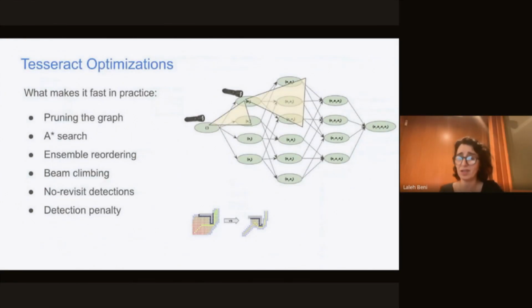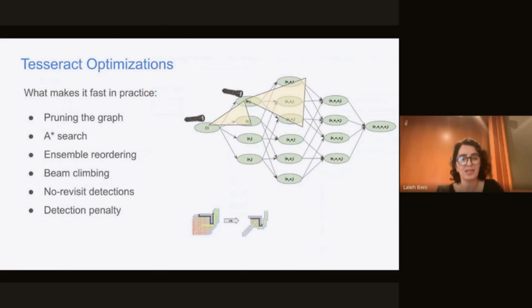We applied a series of optimizations into the search. The first one was pruning the graph in different layers based on the observations we've made so far. Another optimization that helped a lot with the performance is the A star search, which uses the dead cost as the heuristic. We also realized that reordering of detection events can help with the performance, so we have an ensemble reordering.